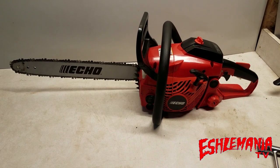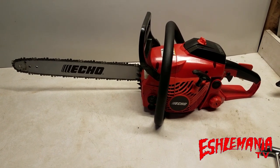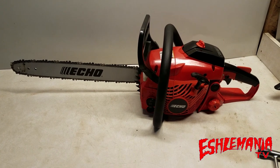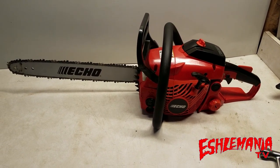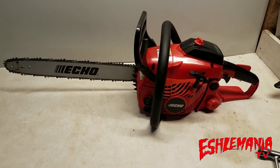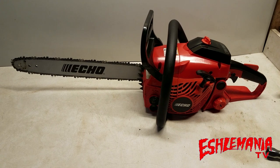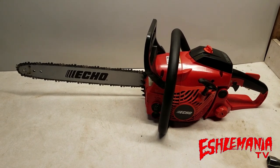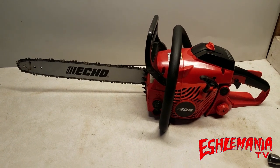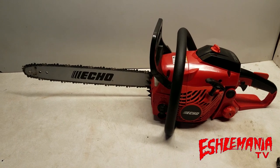What we got here today is the Echo CS-400 chainsaw. This is a pretty popular saw from Echo, one of the more popular saws in their lineup because of the price and the power. And you can also get a really good deal on this one if you buy the CS-400 VP, which stands for Value Pack, where you get the plastic carrying case with the saw for, I think, another 20 or 30 bucks. So that's a really good deal for this saw.